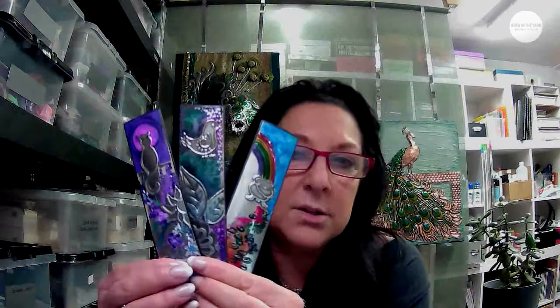This is also what I can use the alcohol inks for. This is my pewter work. I usually make some little bookmarks and some hanging ornaments, which are over here. Here's another one. Here's one in copper. Those have got various inks and waxes and things on them. So that's what we're not going to be doing today. We're going to be doing the glass painting.